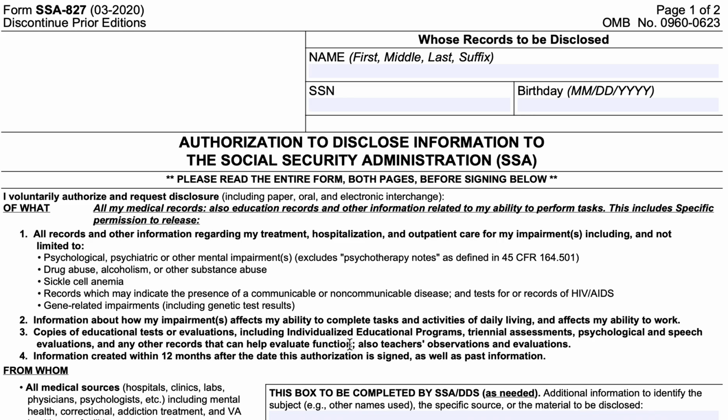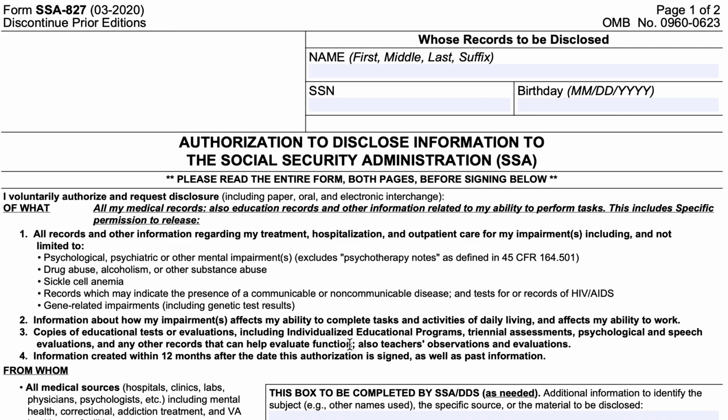But the primary purpose of this form is for the claimant on a disability claim to give the Social Security Administration permission to obtain this information from third parties so that the SSA can then make a determination on whether or not to approve a disability claim.